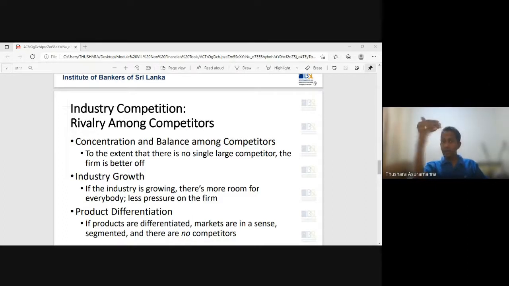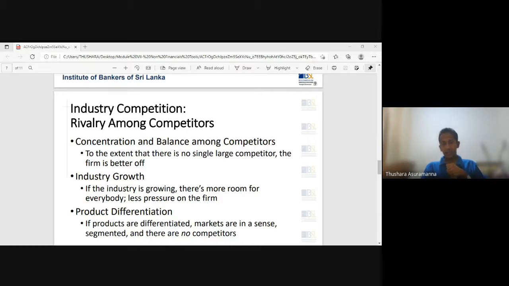If next year the 100 becomes 75, then instead of 10, I have to focus on 7.5. So I need to penetrate other people's market if I want to survive. Shrinking is a bigger problem, growing means better chances. That's what we mean by industry growth.